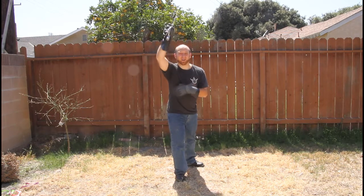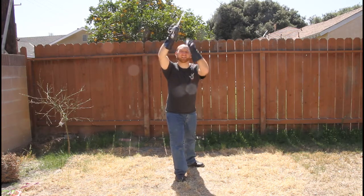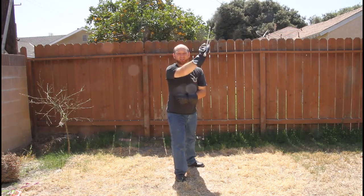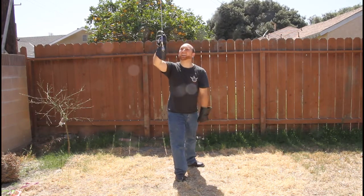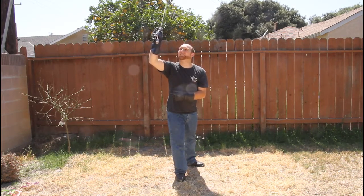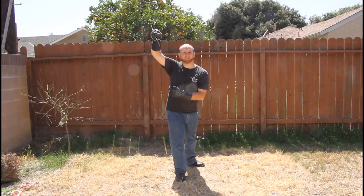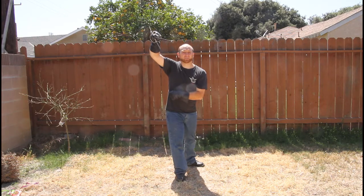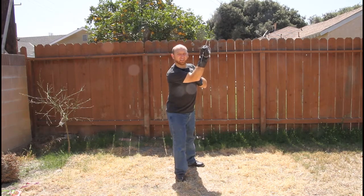If we take the sword and lift it above our head, we have the high guard — in the middle. If it's on the right, this is high guard on the right; on the left, high guard on the left. There's one more caveat: if the point is backwards, this is high guard for the stroke. If we take that point and aim it toward our opponent, this is high guard for the thrust — and Meyer calls this the ox. So this is the right ox, and if we shift over to the left side, this is the left ox.